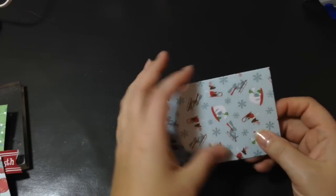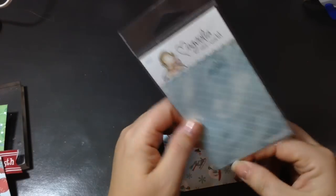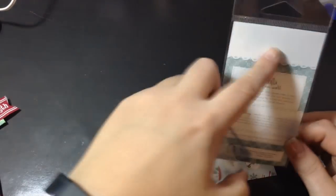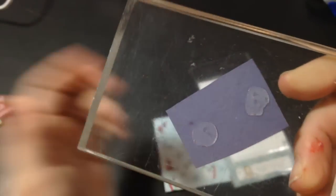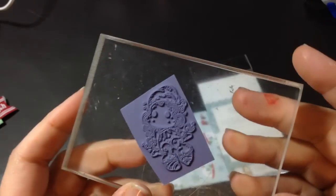For my DT project, I have one of the Magnolia Minis and it is Cute Sitting Tilda. You can't really see her — they don't put a stamped image — but I'm going to stamp her up here so you can see what she looks like. This is my stamp. The Minis are unmounted, so all I do is use my glue dots — just put a couple of glue dots on there and attach it to my acrylic block. That way they come off; the glue dots come off, they're not permanent.